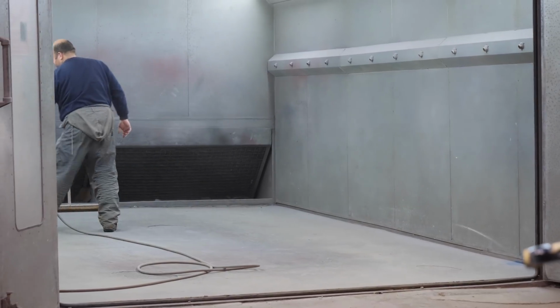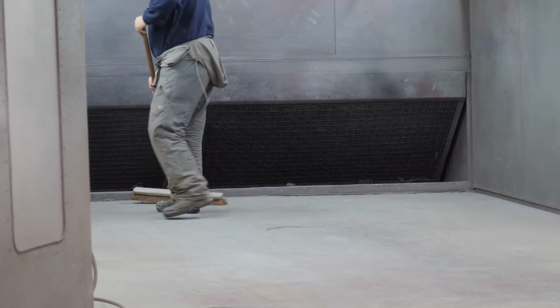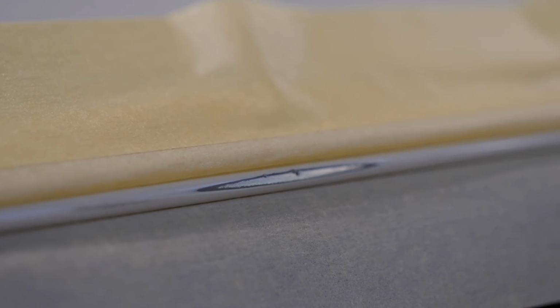Wheels are back on the car, they're just prepping the paint booth for the car to go in. That's going to now go in, the bumper's going to get prepped, and I think that's it now. It is moving on a little bit quicker, but it's still going to be a few hours away from finished. We got it wrong, we thought the bonnet was going to get painted, but if we're just going to blow this in, supposedly it's going to be alright and it's going to look amazing.